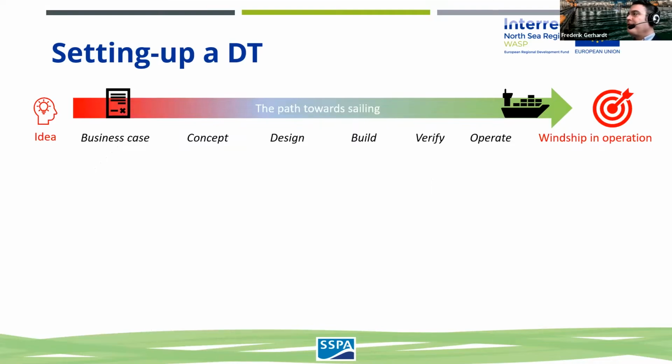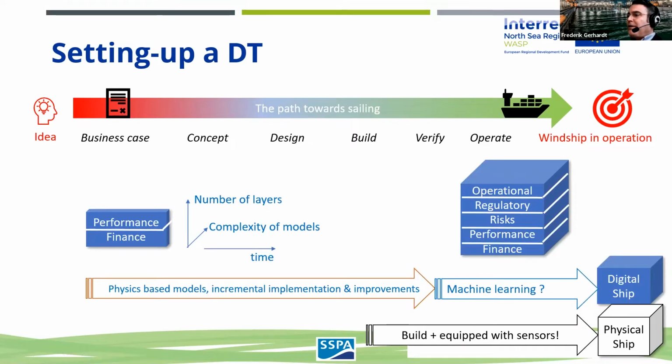Another feature of a digital twin is that they usually grow over time, from an embryo into something that's viable. So in this slide, I've tried to illustrate this for the case of a wind ship. If this is a timeline of the shipbuilding process, from making the business case over design and building phases to finally operating the ship, then you obviously start with an idea and you end up with a physical ship in operation. And from our perspective at SSPA, the digital representation of this physical ship quite naturally grows during this process. So in the beginning, when making the business case, you might have a relatively simple digital model, maybe with just two layers that model, say, performance and economics.